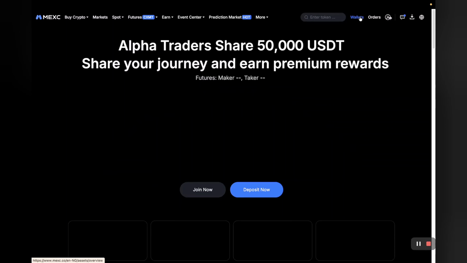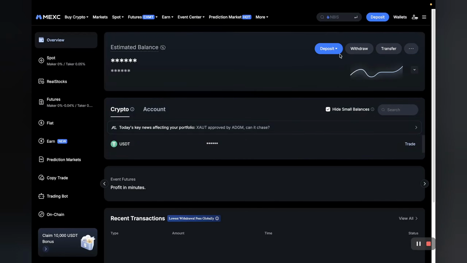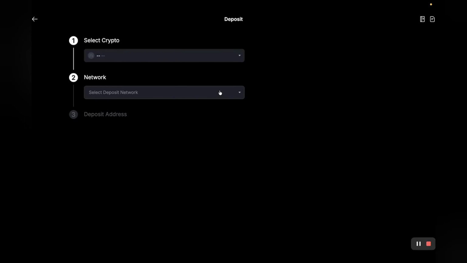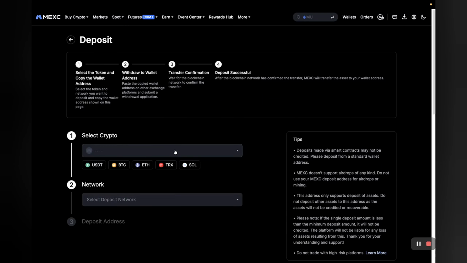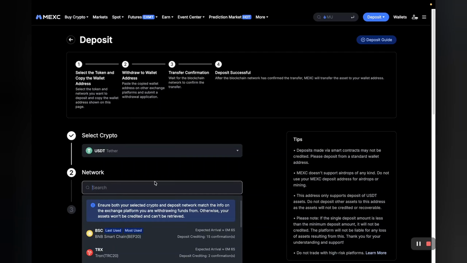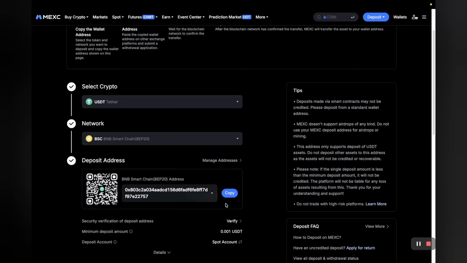So when you come to your wallet area here on your laptop, just come to this deposit fund. When you come to deposit fund, you click on this on chain. We have to allow it to load up. Then you select the crypto you want. I normally use USDT. Let's say I want to deposit USDT. I'll select the ERC20 network. Then it will generate this particular USDT address. Then I will now deposit the money.